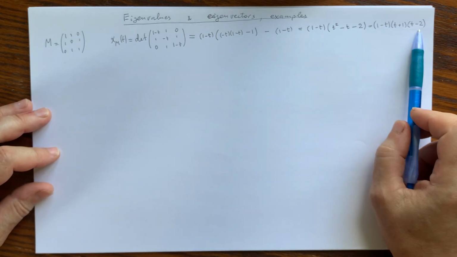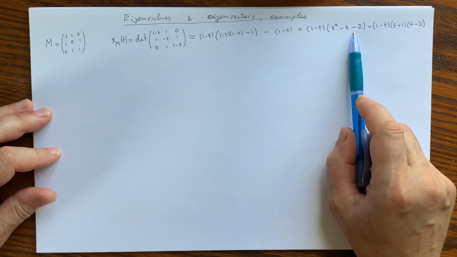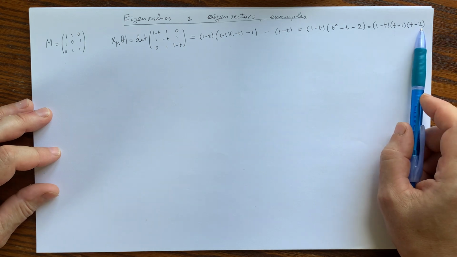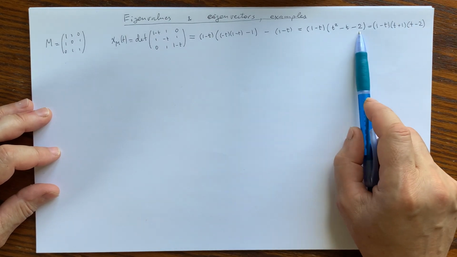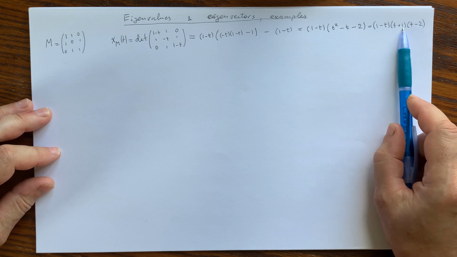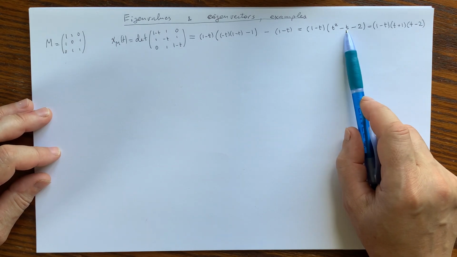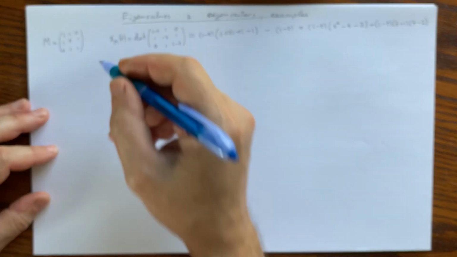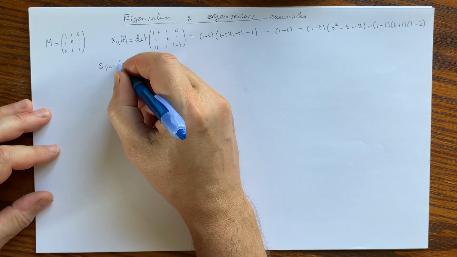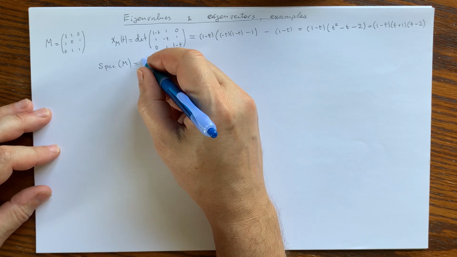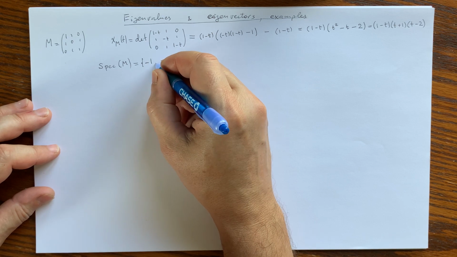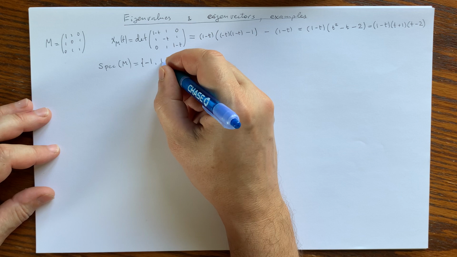factors. And of course, I should have used the generic formula for roots of a quadratic polynomial, but guessing them is always quicker. All we need is to check that this product is indeed the quadratic, and it is. Negative 2 is the free coefficient, then negative 2t plus t is giving us negative t as the linear term, and t squared is there already. So the spectrum of our matrix here consists of 3 numbers, and I will list them in the natural order. So it will be -1, the smallest, then 1, and then 2.